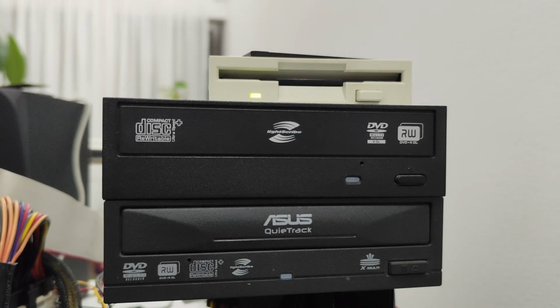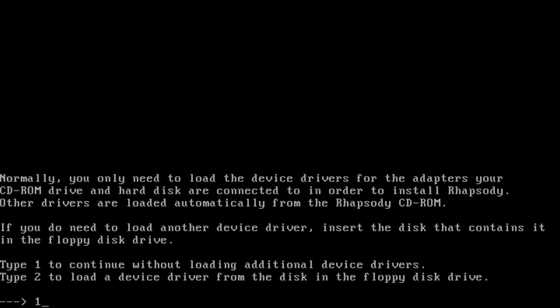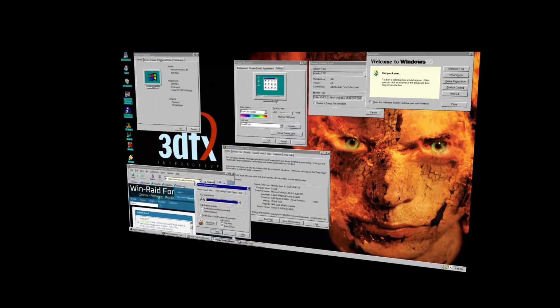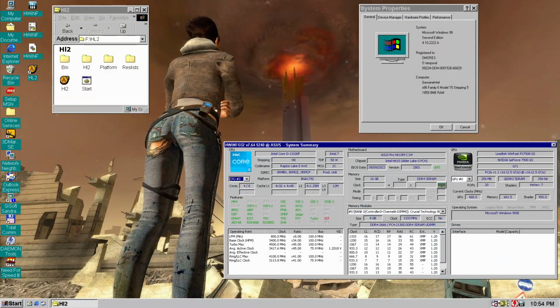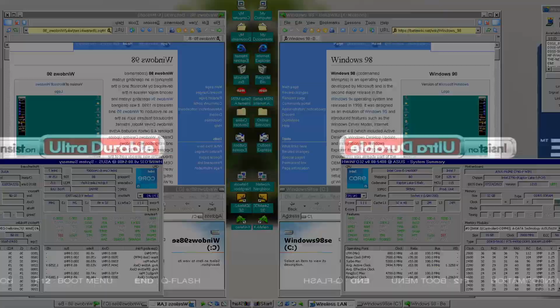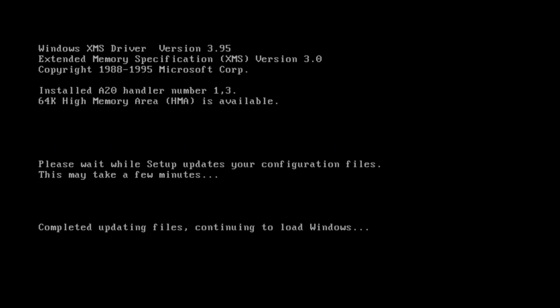We are prompted for the second disk as expected, but soon we'll end up with a kernel panic error message on the screen, which of course is related to memory. This wasn't exactly a surprise for me, not after installing Windows 9x on so many modern configurations. It's the exact same story. Having too much memory causes memory allocation problems. Fortunately, the solution is similar. We can limit the physical RAM the OS will take into consideration.